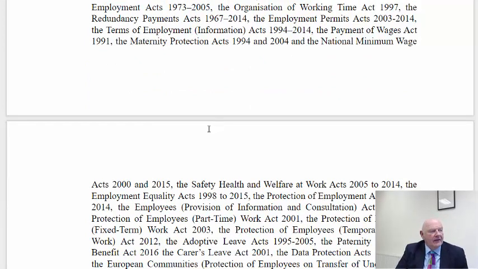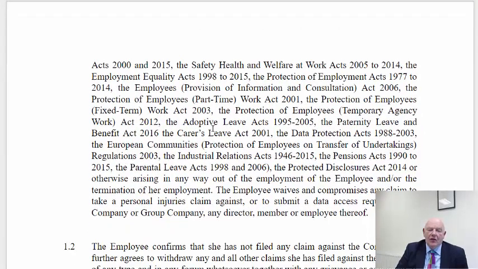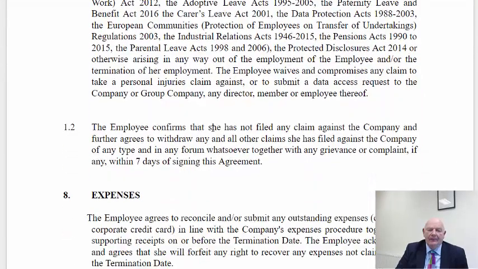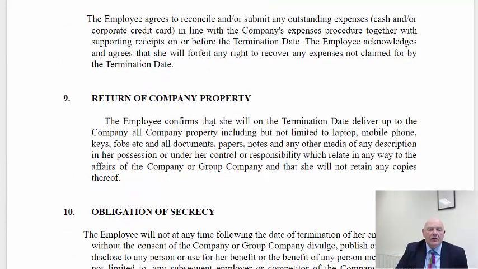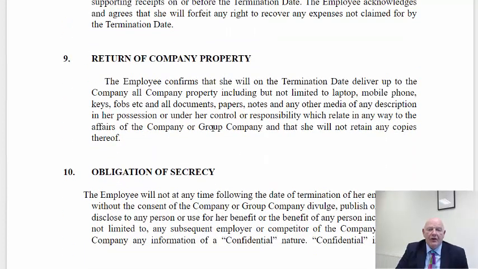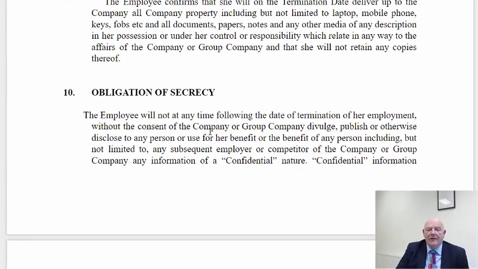That's really the deal, you know, and the employee gets an ex gratia payment or some sort of a termination payment, and the employer then gets the peace of mind and satisfaction that no claims are going to arise in the future. There may be a situation where if the employee is getting expenses, they're going to have to settle up the expenses before they go. They're also going to undertake in the agreement to return company property, perhaps a laptop, perhaps an iPad, perhaps a company car. That all has to be done.